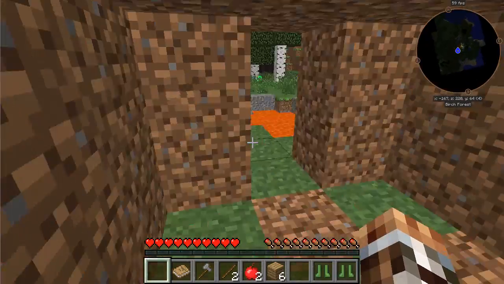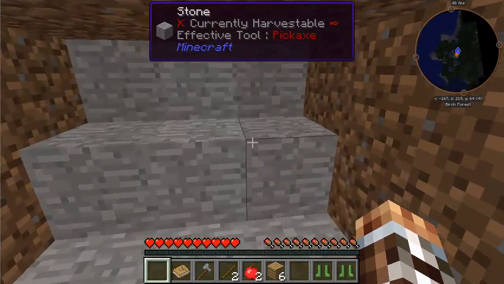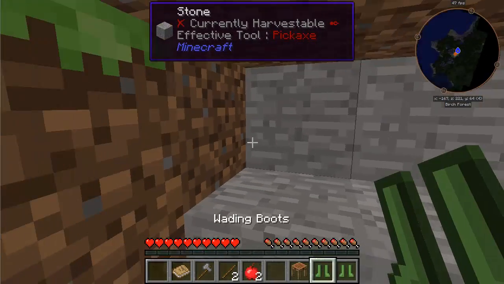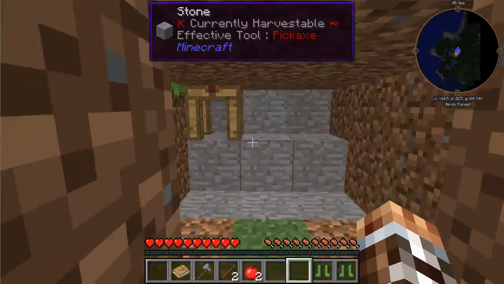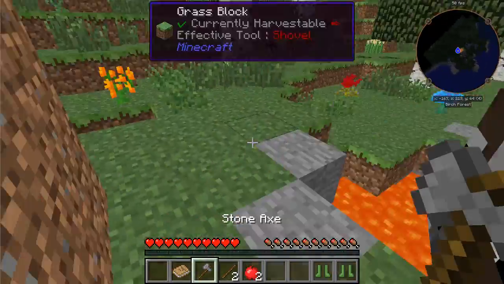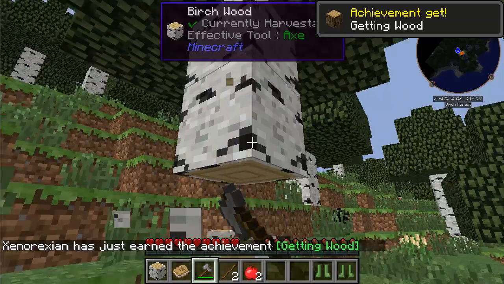Okay, so we are back. I just made a little makeshift bunker here, and we're just gonna start crafting a few different components that we need for our mining expeditions. So first of all, before I do anything else, I might need to go chop some wood. That might be a good idea. So let's just chop this tree down.